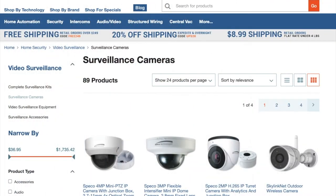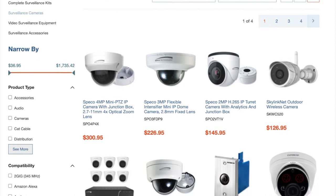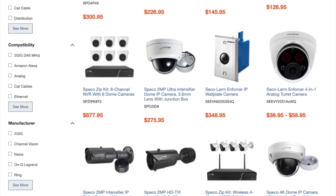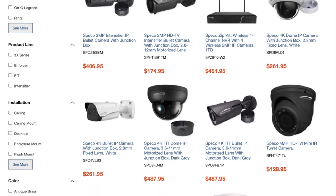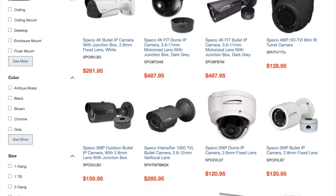Professional installers and do-it-yourselfers often customize their security systems, and there are a lot of advantages to that customization. You can pick from a wide selection of cameras with features like 4K, night vision, HDR, or pan, tilt, and zoom control. You can also install a direct power supply or use PoE Ethernet and avoid constantly recharging batteries, and use cameras that are ready for outdoor use and more reliable.